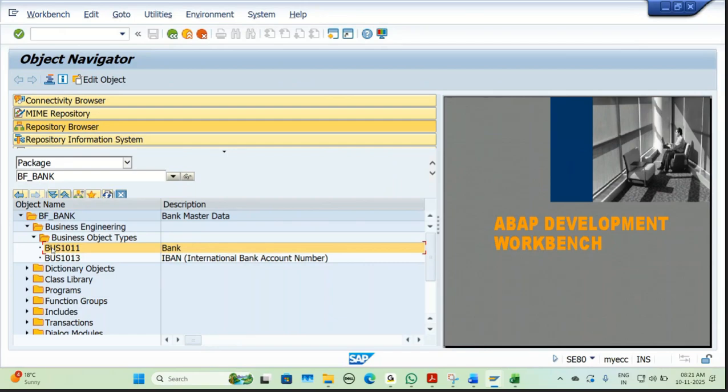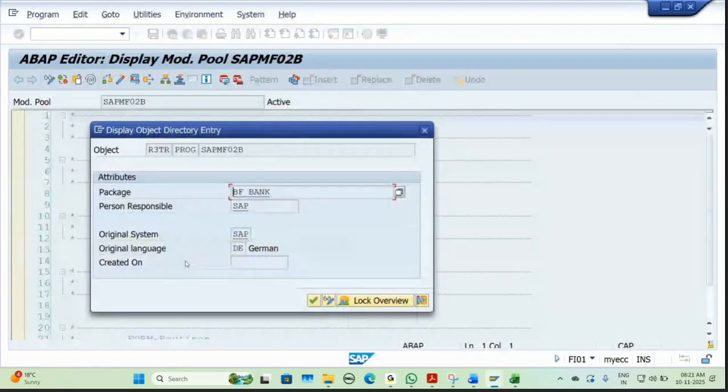This is part of our syllabus. In the coming class we'll see in detail. In short, here we are looking for built-in objects, classes kind of thing. So either we find business object type this way, or, okay, this is the second one.